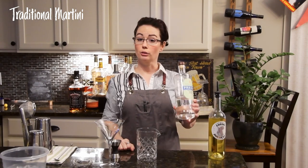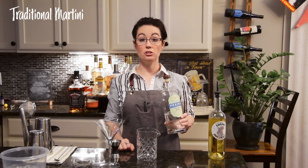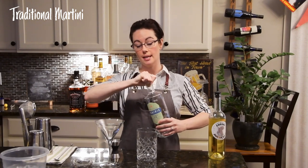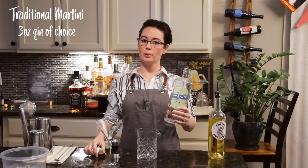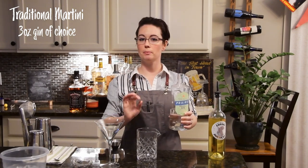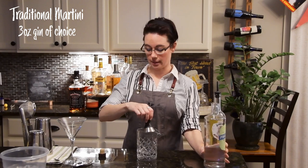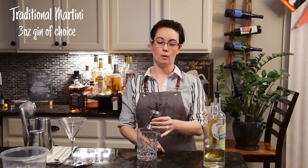These are oversized martini glasses because they were a wedding present and my family knows me well. Grab whatever gin you happen to have lying around — whatever was gifted, whatever was left over from your cousin's bat mitzvah, it really doesn't matter. And if you're one of those people who thinks gin tastes like chewing on pine needles, bear with me — it does get better. You're going to have three ounces.